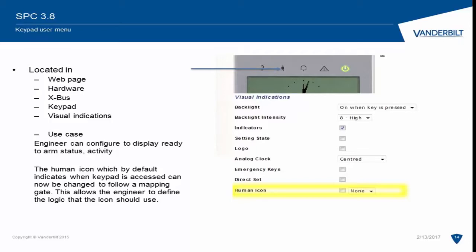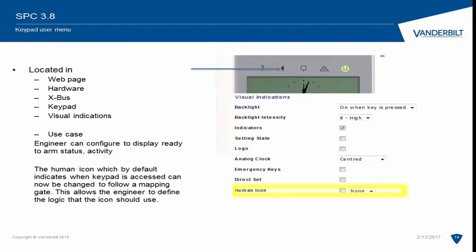The next new option we've included in Market Package 3.8 is the Human Icon LED. This can be found on the SPC K620 series and the 520 series. It's an option in the keypad menu called Human Icon, and you can assign a trigger to that particular option.